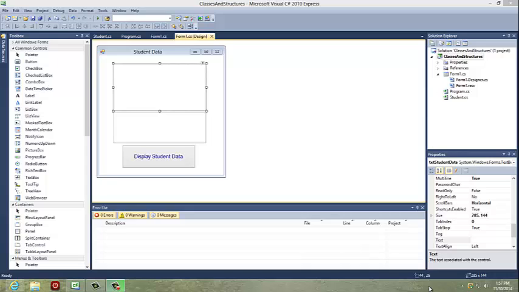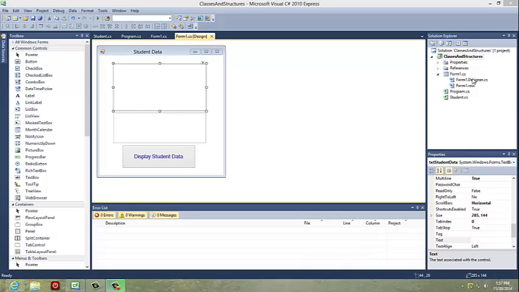Now you can see here that I'm in Visual Studio and I have a simple Windows form. I have two text boxes and a button. When I run my program, I want the top text box to contain information about my student, and I want the bottom text box to display their schedule. The way I'm going to approach this is I'm going to create a student class, and through that class, I'm going to fill my text box with information. I'm also going to create a structure that is going to contain a schedule for the student.